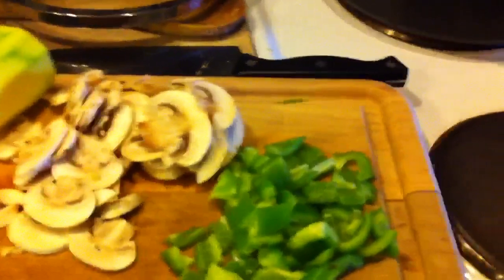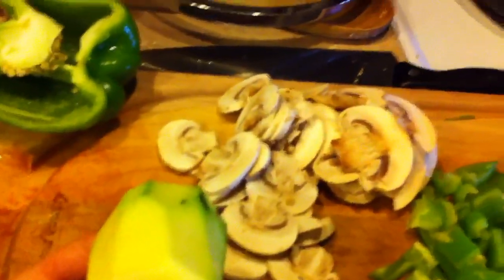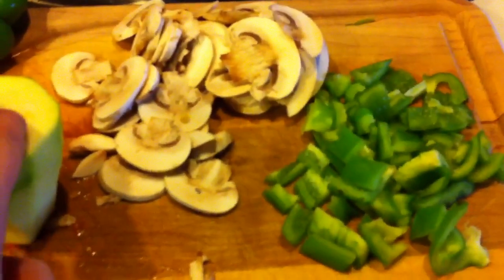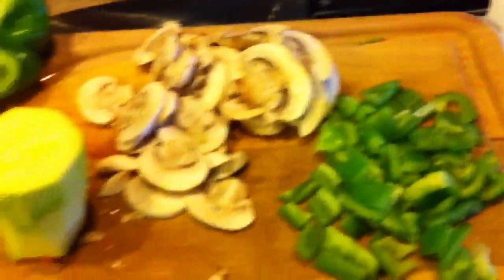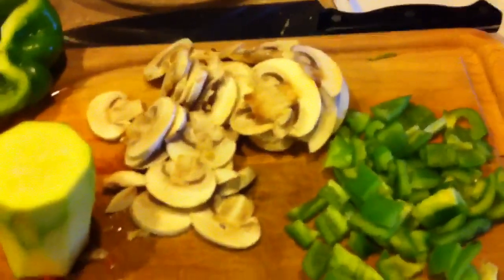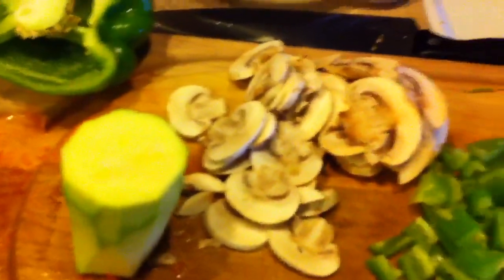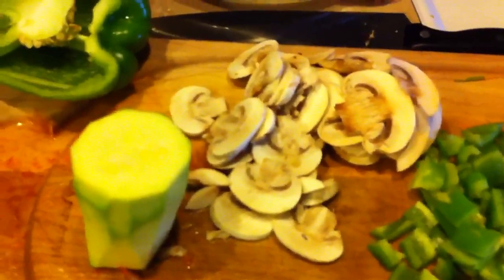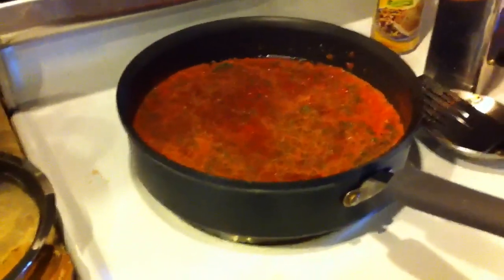I've also cut up my toppings. Tonight we're going to add spinach, which is already in the fridge, green pepper, mushrooms, and I'm going to cut up the zucchini. Arlen will probably add cheese to some of his; I might add pineapple to some of mine. Now, I just recently found this crust recipe and it's fantastic — half of it is whole wheat and half is white flour, and it's no rice. My old recipe I had to make two hours ahead, but you don't have to do that with this. It tastes even better than my old recipe.